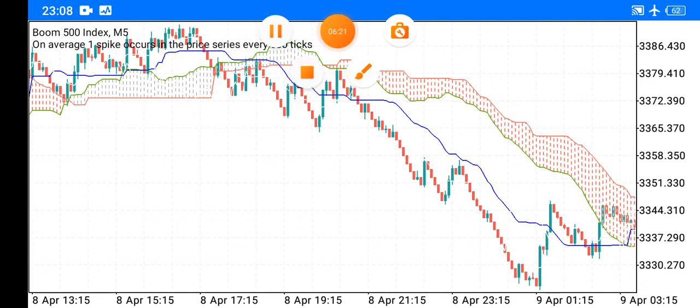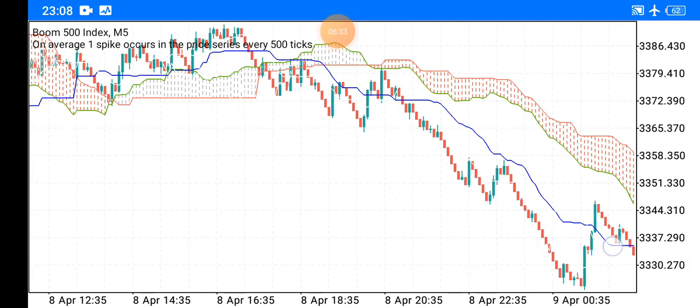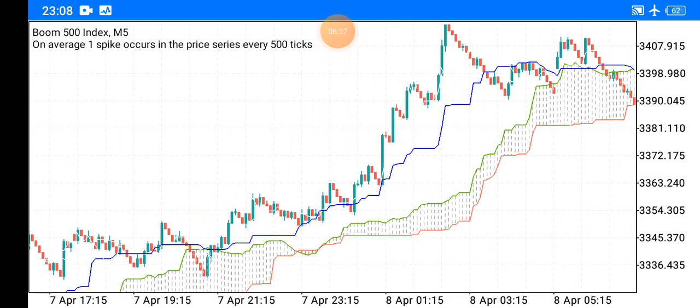Let me just check if there's another example. Over here on the 5 minute time frame, we've got a pullback to the blue line, and we've got our railroad tracks there, the green and the red, and it falls down, right? So that's how simple this strategy is. If you've got any questions, leave a comment in the comment section down below, and I'll address it.